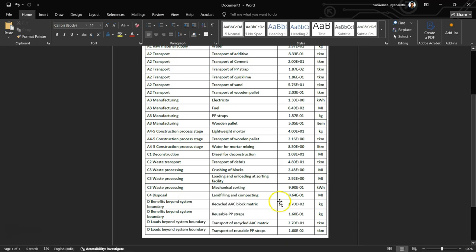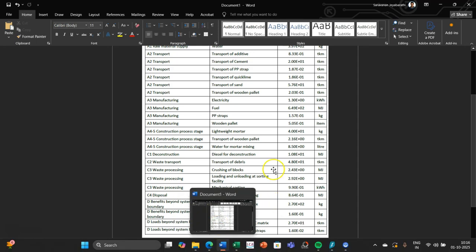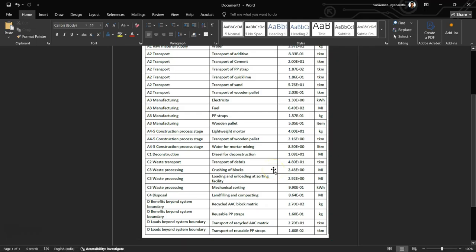So here you may be able to ask a question. Our concrete block's density is 500 kg per meter cube, as we mentioned earlier. So once it is getting crushed, all the 500 kg can be replacing the virgin sand? No, there would be some quality degradation, right?